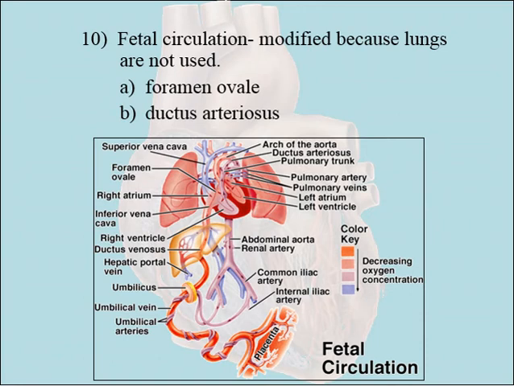At birth, all of that has to change. When the baby takes its first breath, the lungs expand, and now the baby is breathing — we don't want to shunt blood away from the pulmonary circuit. So when they take their first breath, a little flap will close over the foramen ovale and the ductus arteriosus constricts. Sometimes the foramen ovale doesn't close completely; the neonatal nurse will hear murmurs as blood leaks from the right atrium into the left atrium. If it's severe, the baby will need open-heart surgery to close the open foramen ovale.